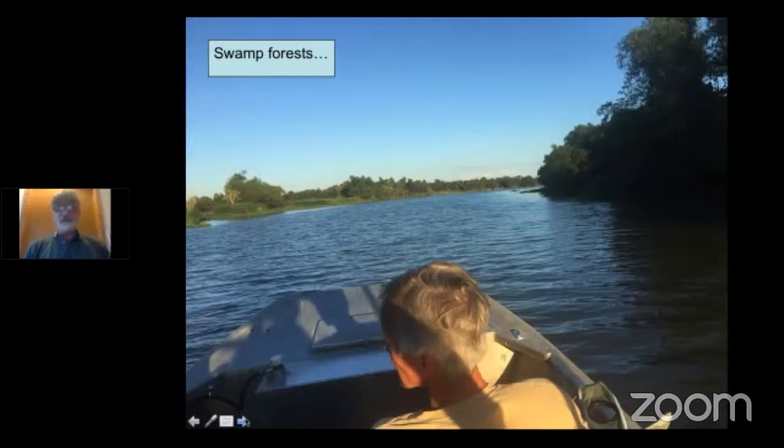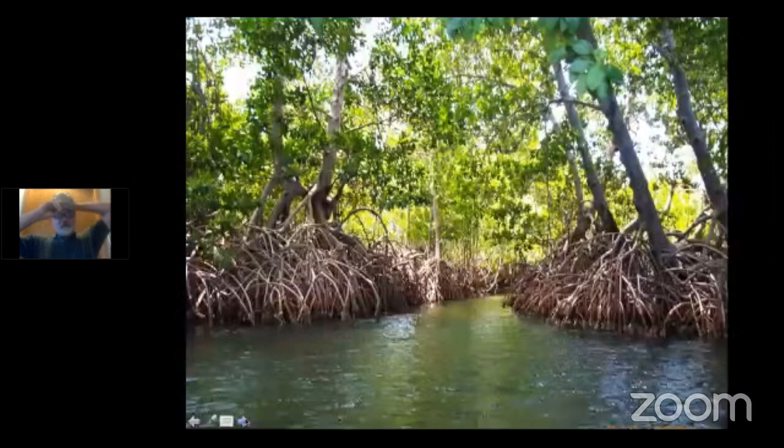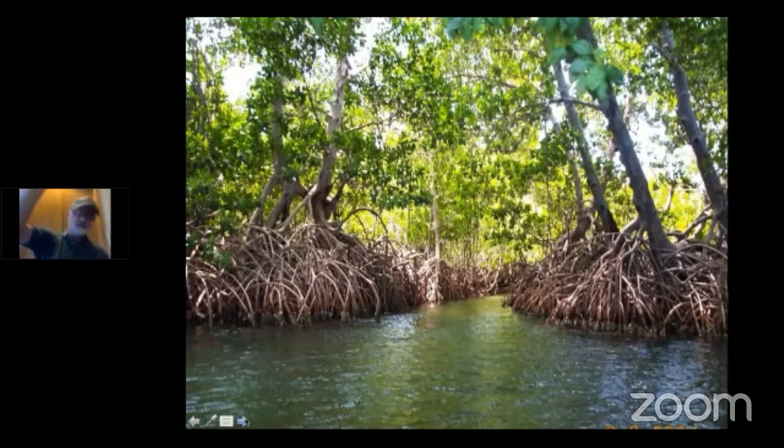Other systems, such as a mangrove system, I didn't take this picture here. Mangroves are classic in that the seed starts to sprout as they're floating along, and they can drop from the parent tree, and the root has started to come out of the seed, falls into the water and gets stuck in the sand. They actually have mechanisms to desalinate the water that's coming into them, so they can get rid of the salt in the water. Of course, oysters and mussels are a whole entire ecosystem within mangroves.